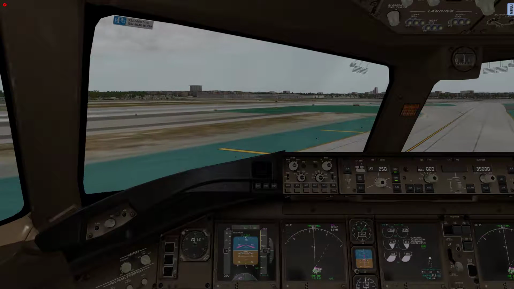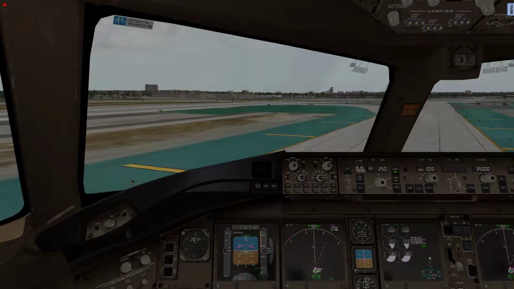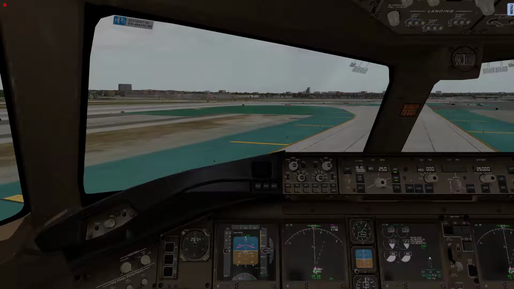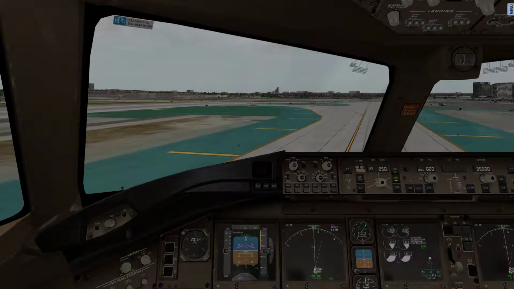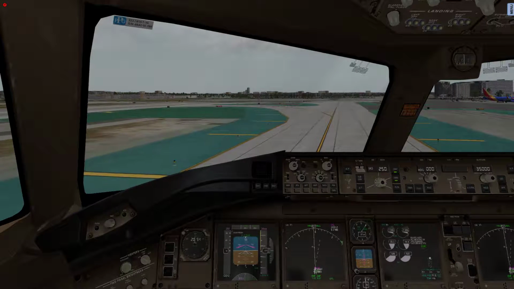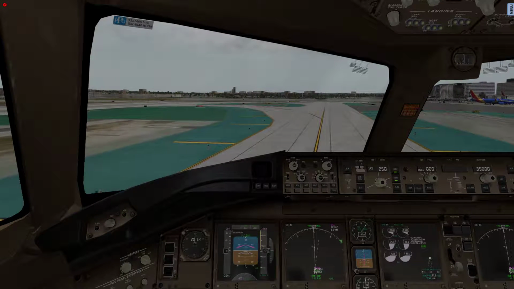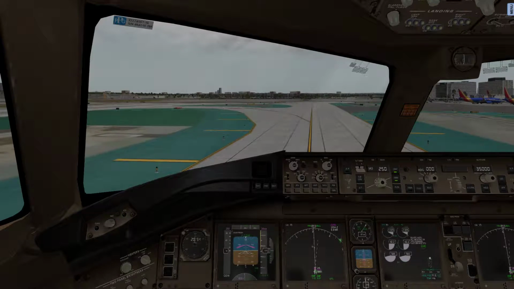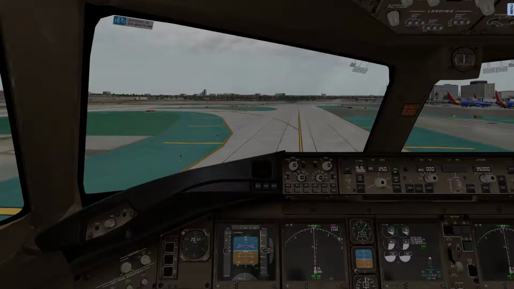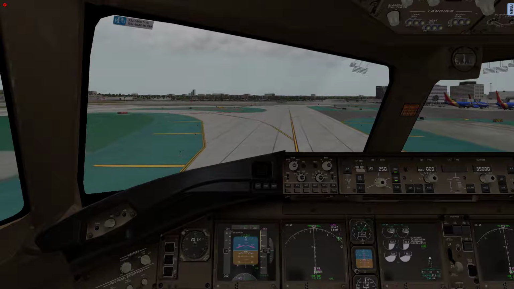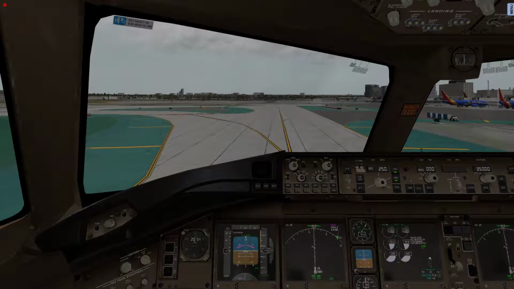So one thing you want to get used to is the 777 has a very, very wide turning radius. It's just something to get used to. You got to take your turns ahead of time. You got to know where you're going. Another cool thing is you'll notice the 777 actually has rear wheel steering as well.